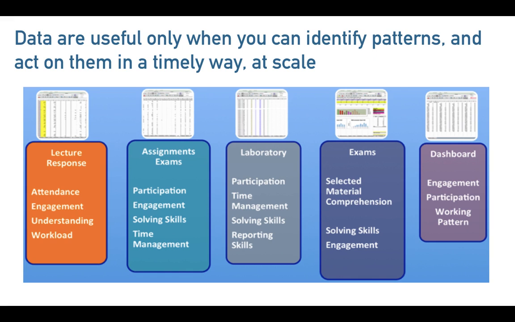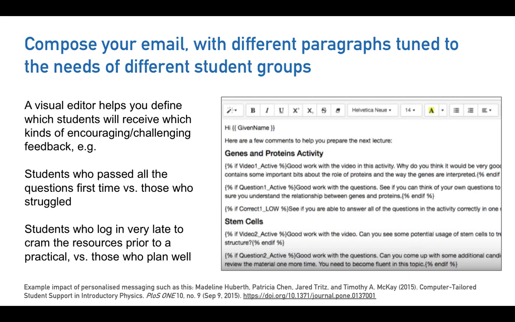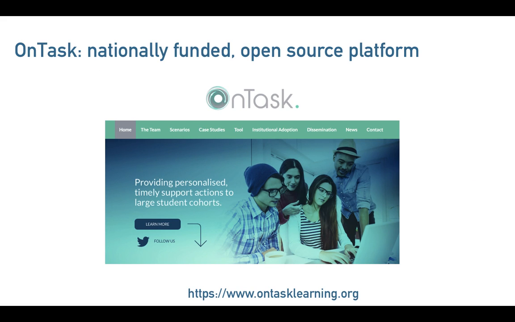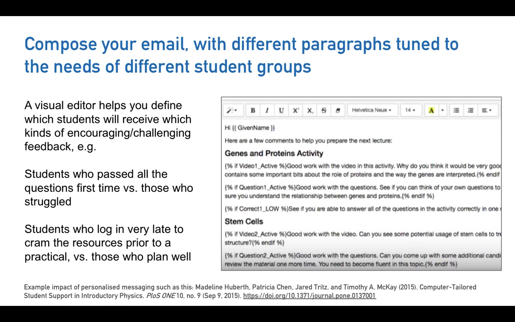And the academic has a special editor. We're using a platform funded by the government to do this. It's a special editor where you define conditions. It says, if I see this happening, this is what I want to say to the student. If I see that happening, this is what I want to say to the student. The machine then does the grunt work of compiling those emails and sending out those personalized feedback messages. And there's now evidence coming out that this really has an impact on students' engagement and their outcomes. So just to show you another example where you could take essentially any piece of data you're sitting on. If you've got rules that say if, then, you could start generating feedback emails.